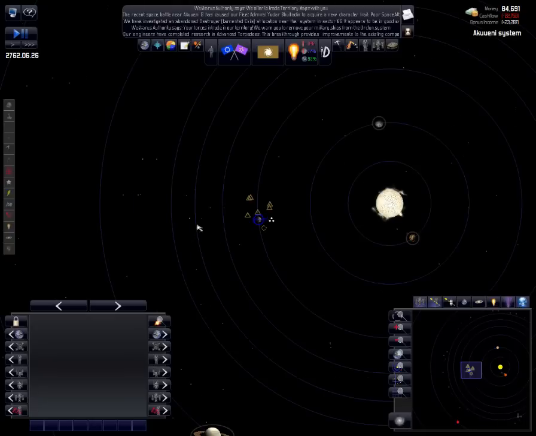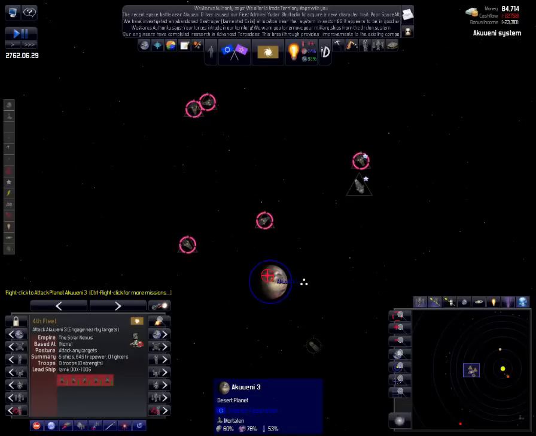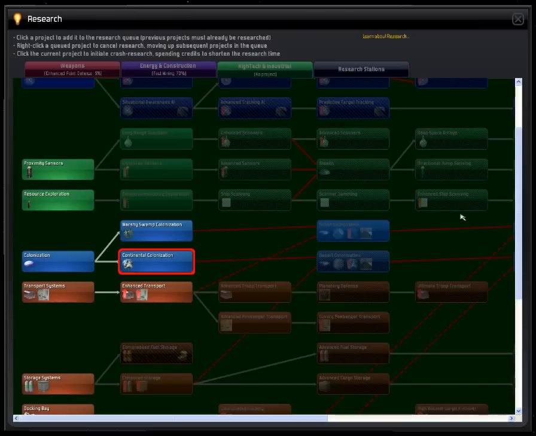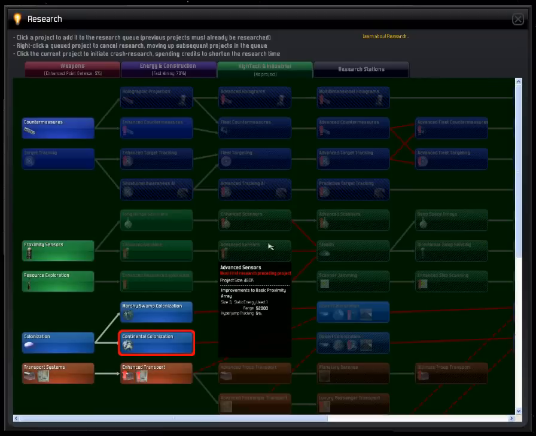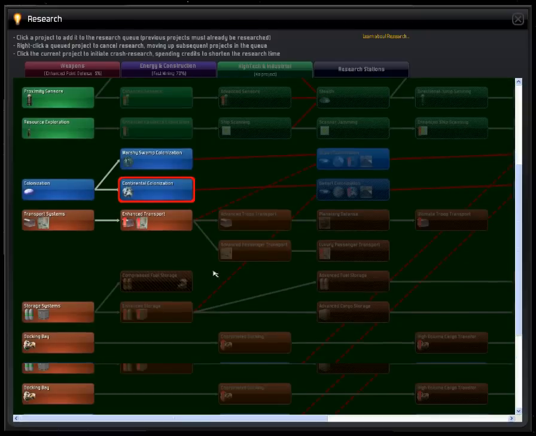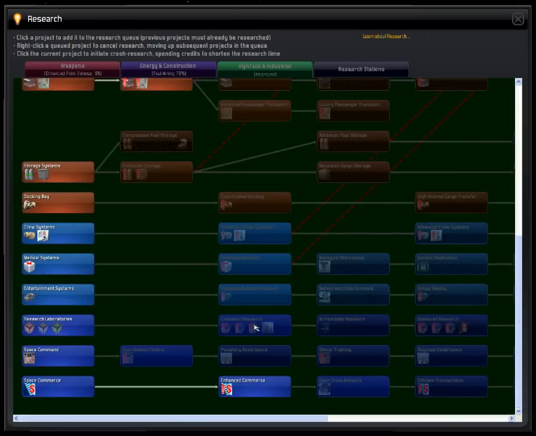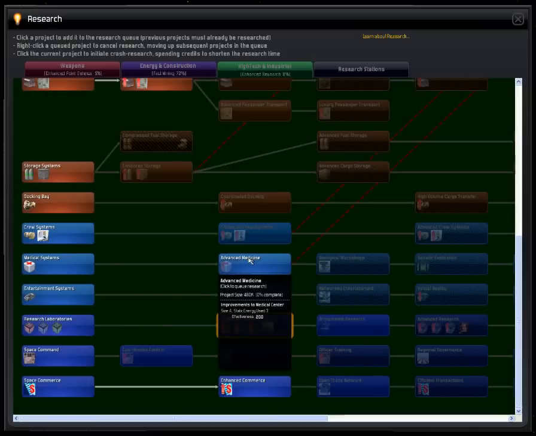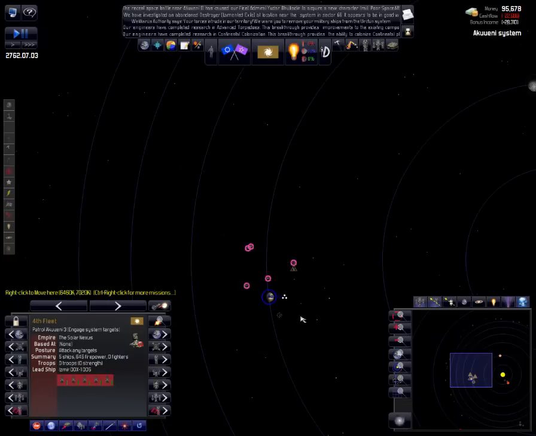All right, if you guys just patrol this planet until we get our troop transports again. Completed research on continental colonization. Alright, let's go for a long range scan. Let's try enhanced research, and then enhanced medicine. See how that does for us.